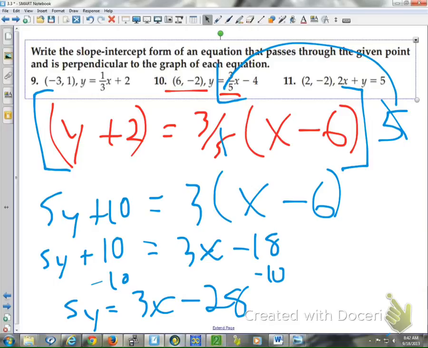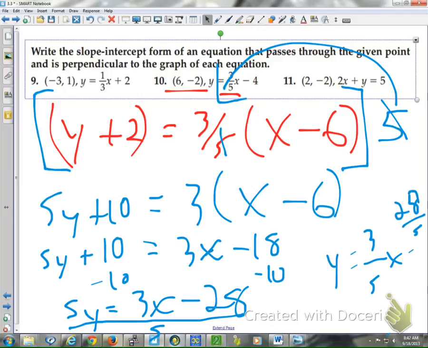And then you divide everything by 5, which would give you y equals, I'm sorry I'm out of space, 3/5 x minus 28/5, which is the exact same thing we had a second ago. But at least you wouldn't have to convert numbers into fractions. You could just divide by 5 in the end. And I actually like that method. I prefer that method, but I don't want people to get confused and ask, why are you doing that? Well, you could do that if you don't like dealing with the fraction. So either way, you get 3/5 x minus 5 3/5 or 28/5.